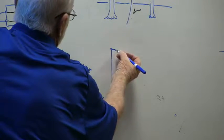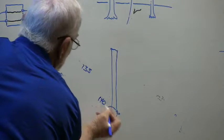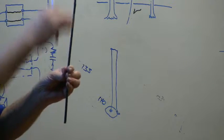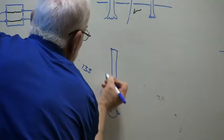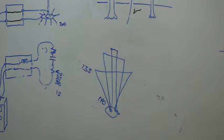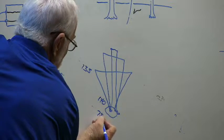If you fold it, bring this down and attach it to ground, this 35 will be increased by a factor of 4, and it becomes 140. Now, if you take, and I hope I can do this, if you take it like this, push it down from the top, quarter wavelength, down from the top, it'll flare out. In other words, as you start pushing down, what you get is this. You see what's happening? Push it down, the length around it stays the same. You get it down to 60 feet, and the feed point in that thing is roughly 75 ohms.